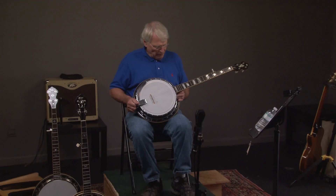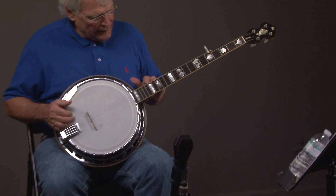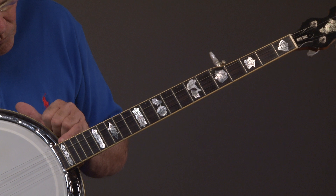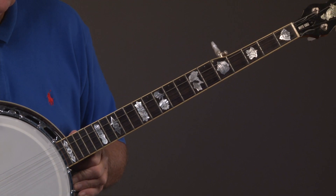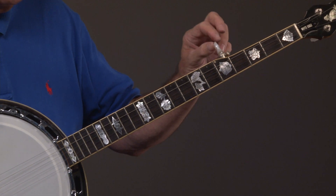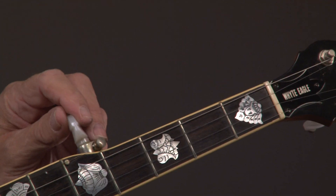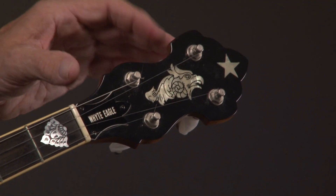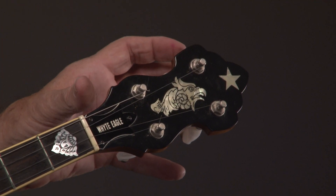It's kind of cool. And look at the inlay — it's inlaid inlay and it has etching. That's what they call it, that's called etching. Look at that thing. And you go up the neck and everything about this banjo is just totally cool. It's got the name on the truss rod cover — more elaborate etched inlay.